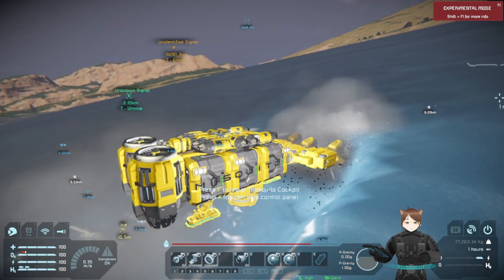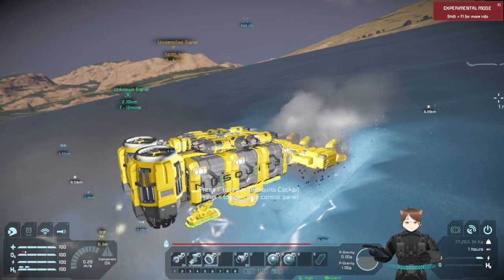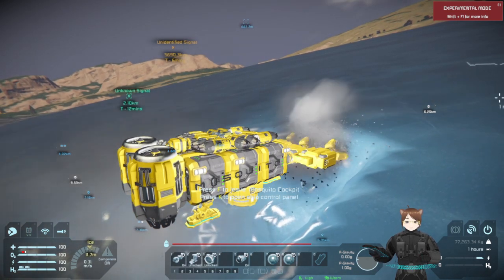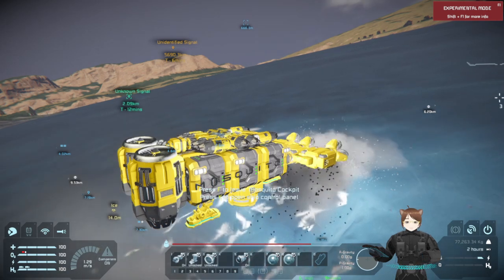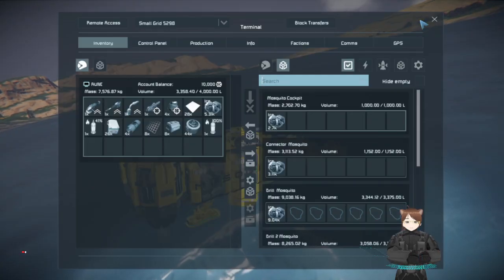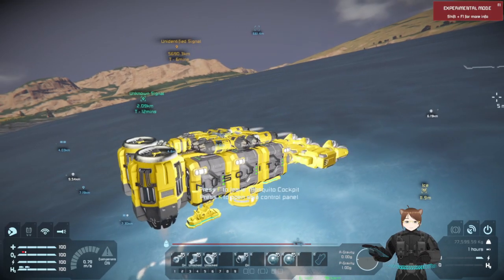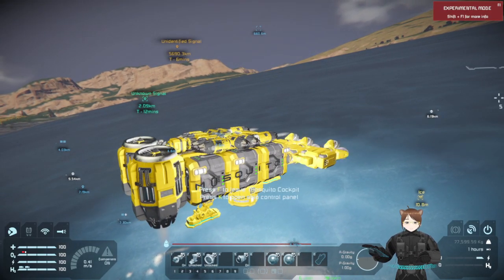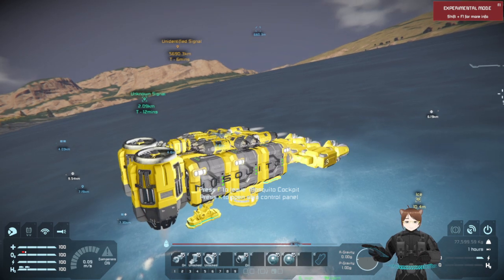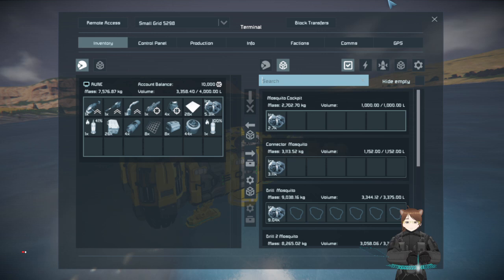To dig itself a hole that it can't get out of. Okay, let's see here. I should be full. Why isn't that shutting off? That's full, that's full, that's full. No, that's not full.